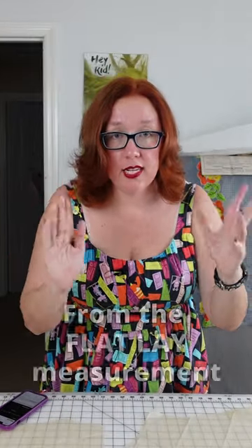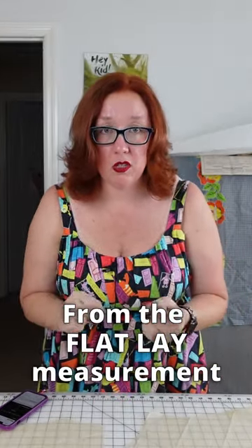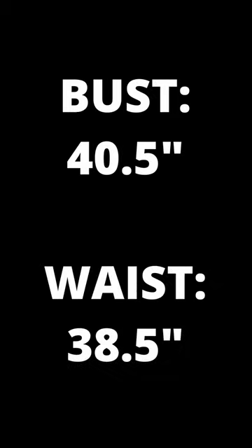For a pattern from this era, the ease is more than likely somewhere between two to three inches. The seam allowance for this pattern is three eighths of an inch, and since I am putting these on the fold for each pattern piece, I only have to take off six eighths — also known as three quarters of an inch — from my totals. That brings me to the math: 19 and a quarter for the waist and 20 and a quarter for the bust. After you double it, you get a bust of 40.5 and a waist of 38.5, which means my pattern is more than likely either a bust 36 or a bust 38.